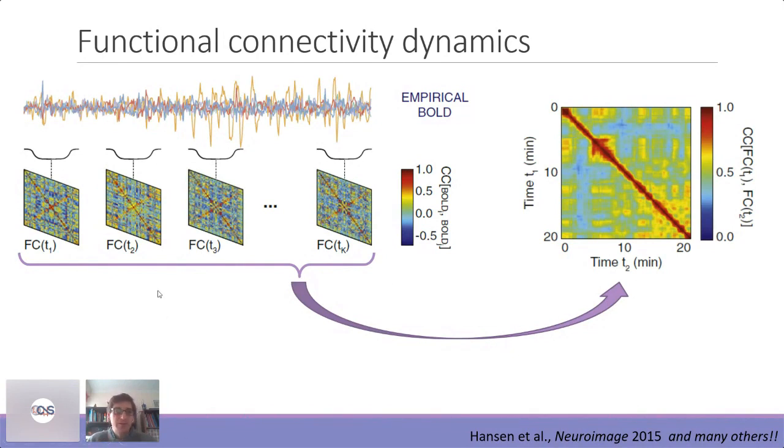This is a very short overview, and I'm going to go over this again. You have the fMRI recordings of many brain areas, and then you characterize the correlation between them. If you do it in different time periods or time windows of the recording, you see that this correlation keeps evolving. And how much they evolve, and whether the different patterns revisit each other in time, you can see in this functional connectivity dynamics matrix, which is nothing more than the correlation between the correlations, or the correlation between the different time windows that you measured here.